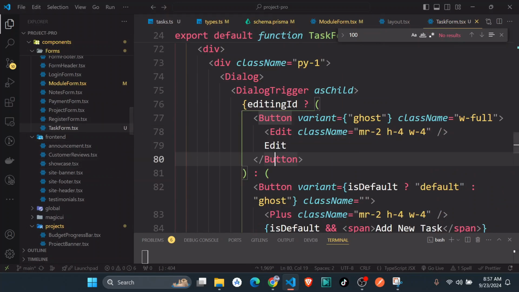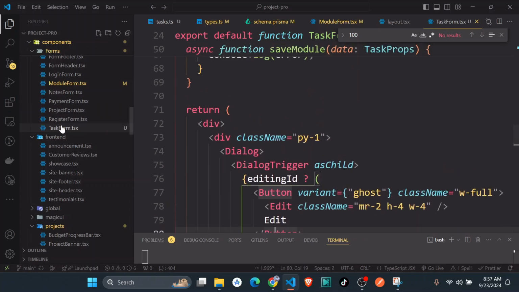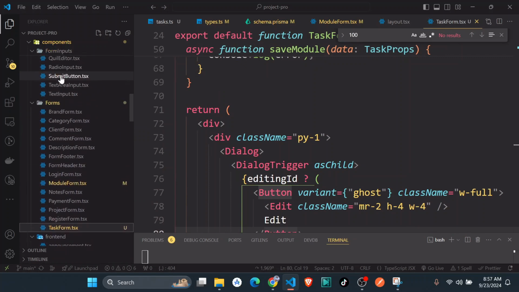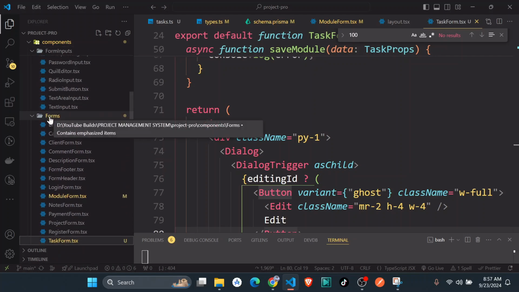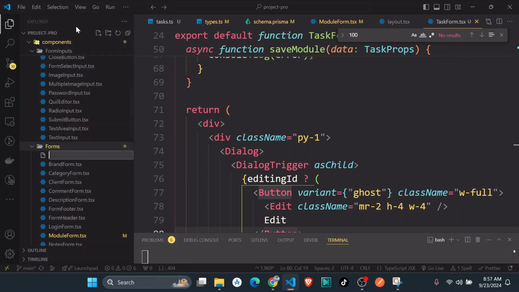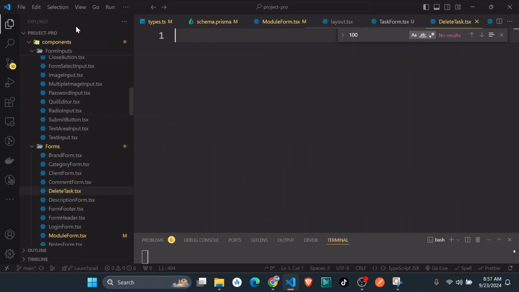Okay, so where we have this task form here, we just need to create a delete task dot tsx.